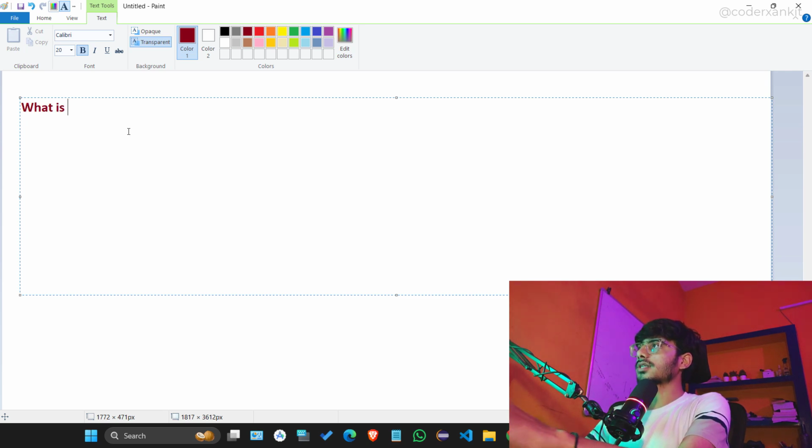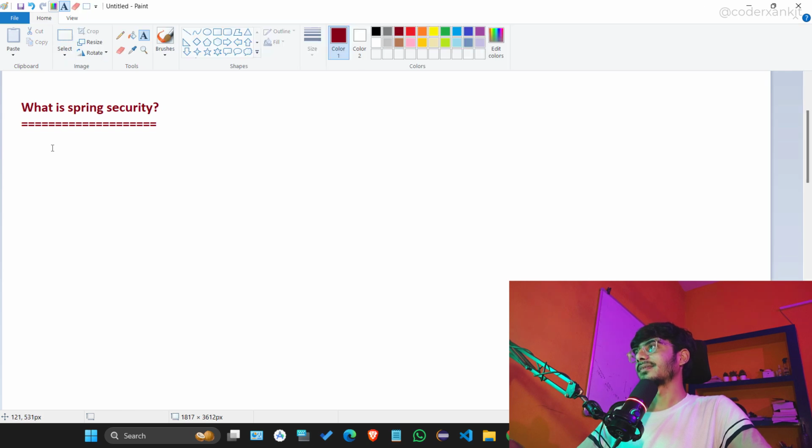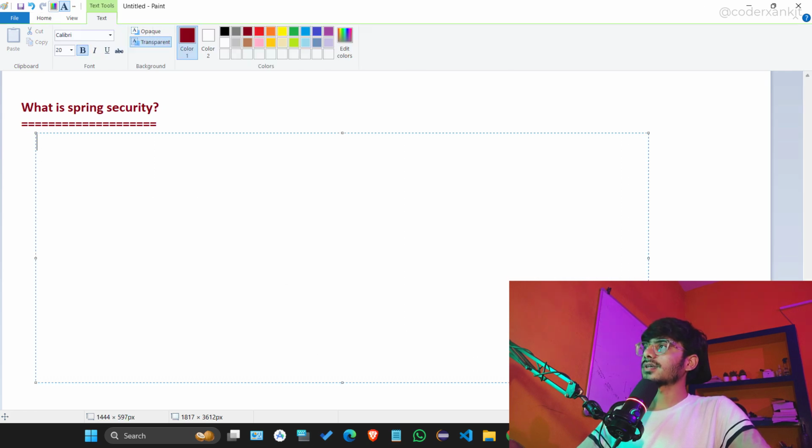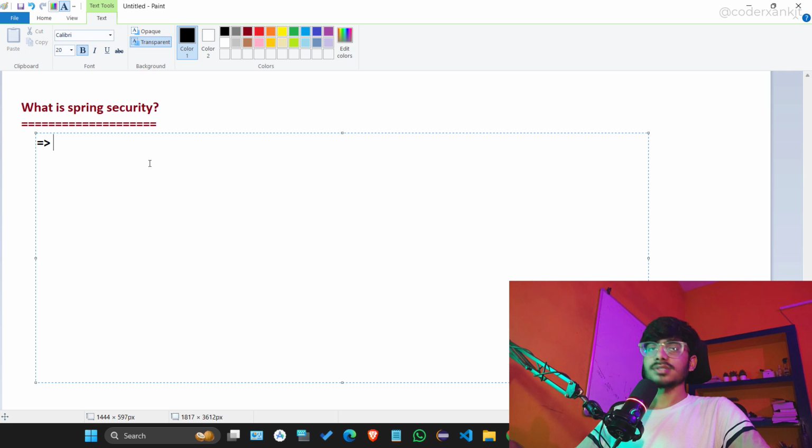I'll be starting from what Spring Security is. Don't be in a hurry, just be patient, you will get to know a lot of things. Now, when you talk about software security for any project or any application, security happens at different levels or different layers. Spring Security secures your application at the application level. I will explain the meaning of this application level security.